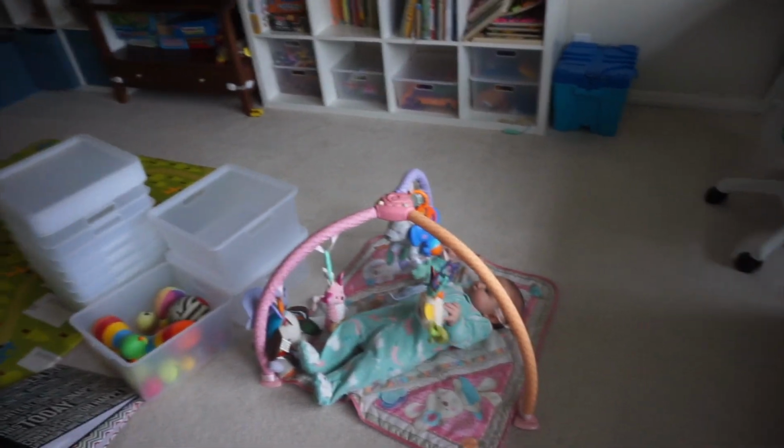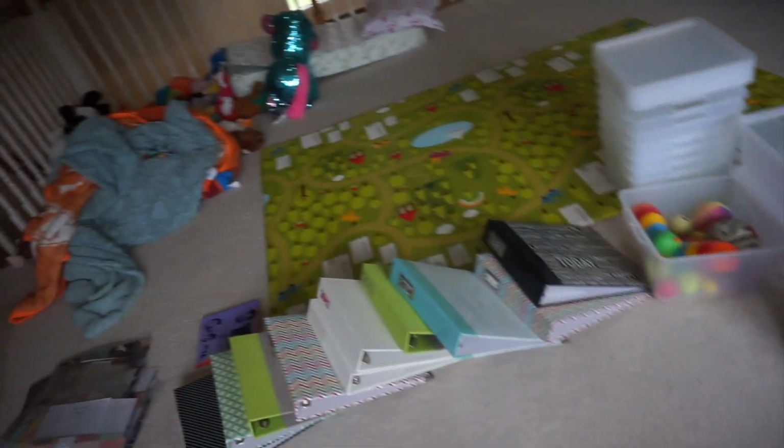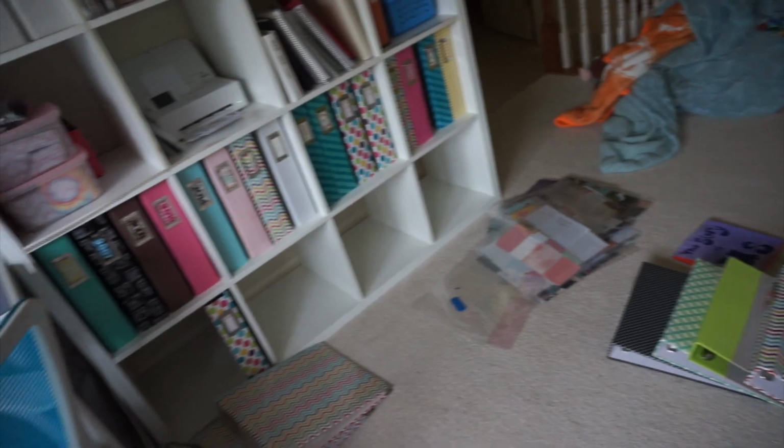And here's what we're dealing with today. We've got Stella Bella over here playing on her playmat. I am like most of the way through my album purge that I'm doing. I've talked about that on my scrapbook channel. And then this is what we're left with. This is the midway progress.